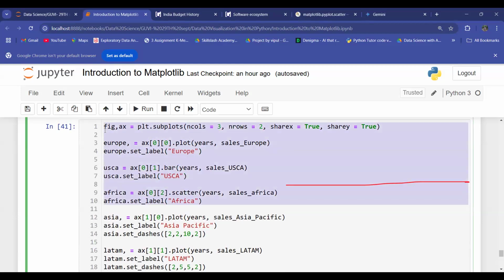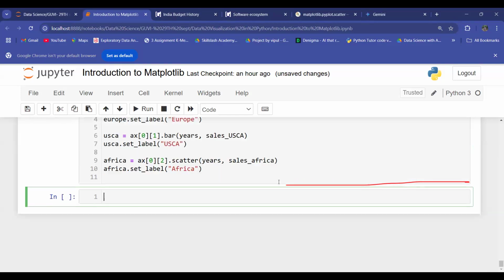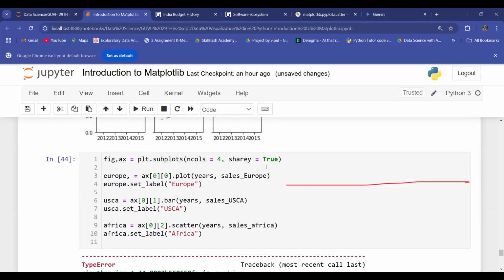So I'll just copy this and paste it over here. And as I've discussed, I only want a single row. So number of rows is not needed. It is redundant over there. Suppose I want number of columns equal to 4. So I only need to share the y-axis, right? Obviously, if it is a single row, there's no need to share the x-axis, right?